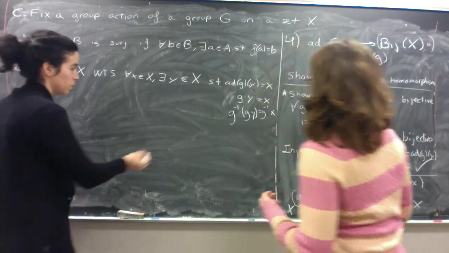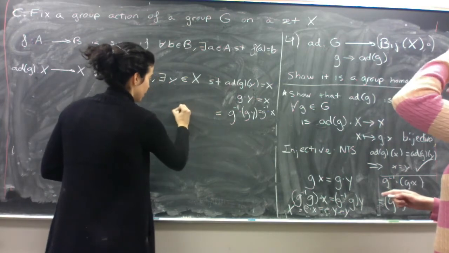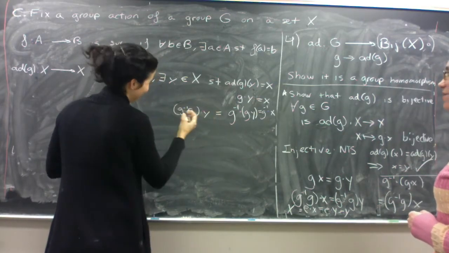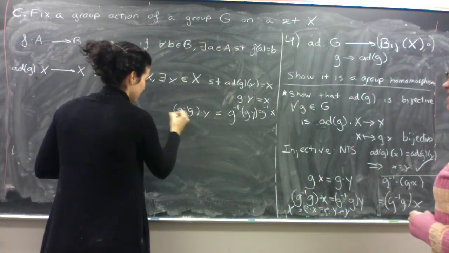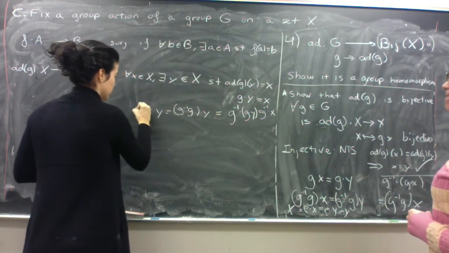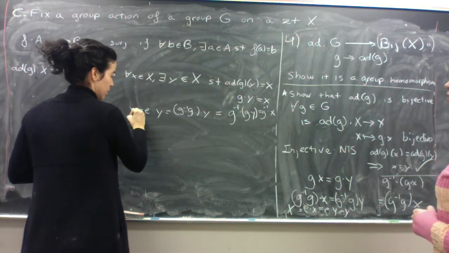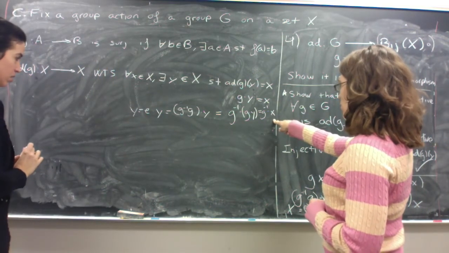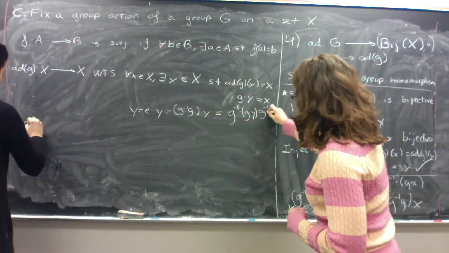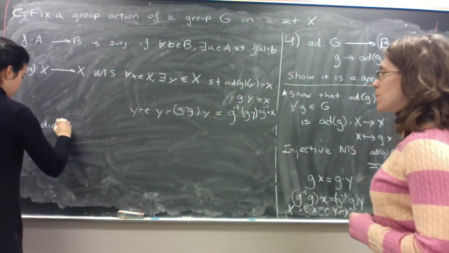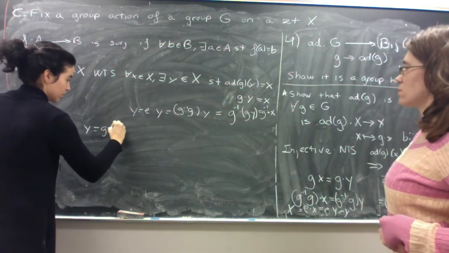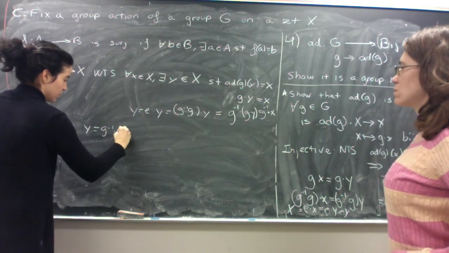Okay, and there was property 2 that said that you could group the things in the group. And this is e y, which is y. So maybe the y we want is g inverse dot x. Okay, so our candidate for y is g inverse dot x.